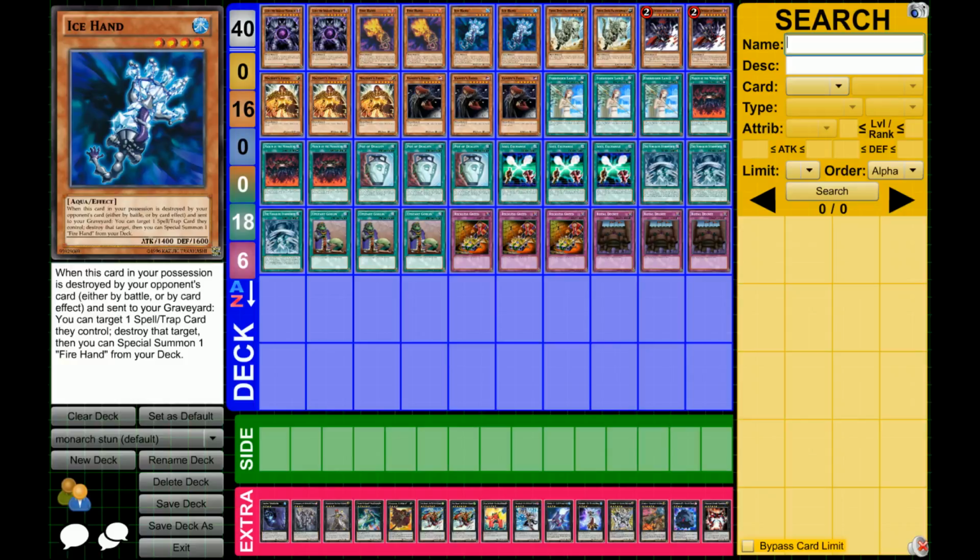So chances are they're going to let you live and figure out some other way to kill them, because they don't want to lose their monsters.